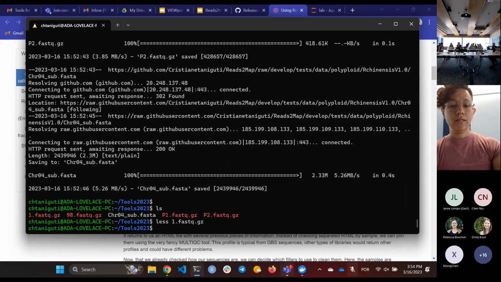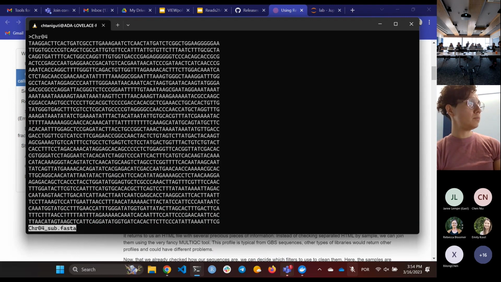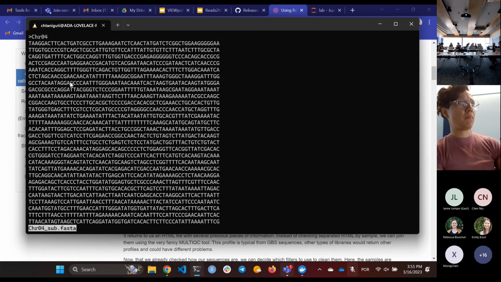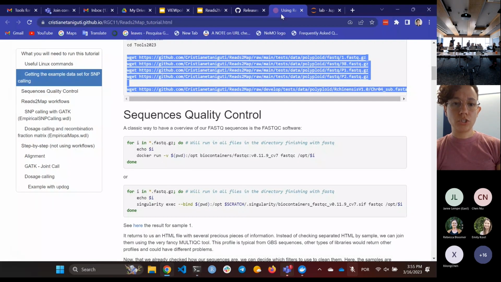The genome will be in FASTA format. So this is only one chromosome. Each sequence of the FASTA file starts with this greater-than sign. And this is just chromosome 4 of roses, and I have just a piece of it. But if you have a genome, you have more of these signs and the name of the sequence and the description of the sequence. Okay? Of course, we don't want to see each one of the lines and everything, so FastQC will do a report for us. It will summarize the quality and what is composing your sequences.